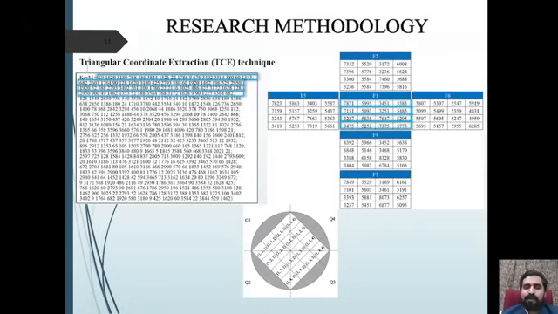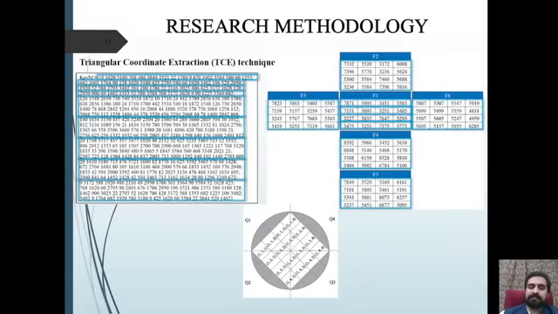Because of the 4 key matrices of the hybrid cube, we generate a single matrix of the newly generated matrix using the triangular coordinate extraction technique. A similar process is applied to all the other 4 matrices, and we generate face 2, the next 4. After that we will generate the 6 faces.